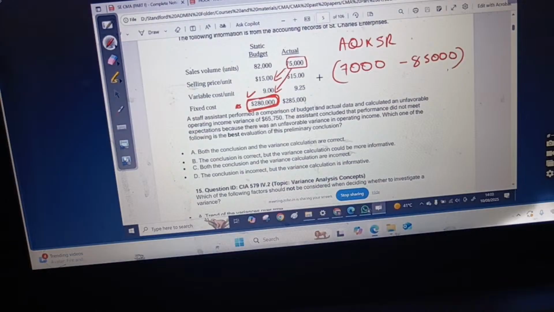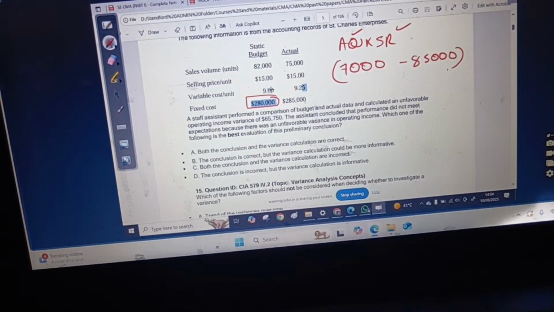So in actual, the real life scenario, obviously the fixed cost will keep on changing. That is why the difference amount is coming here because of the question. The question is telling you that actually the fixed cost is changing. But since we are preparing the flexible budget, use 280 because we are adjusting the actual quantity for the standard cost, standard rate. That is why we are taking 280, because fixed cost will be the same for both budgets. But we are preparing the budget rate, not the actual rate. We are only under flexible budget.